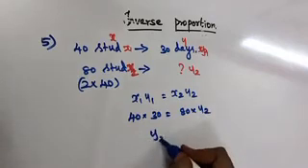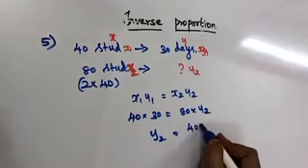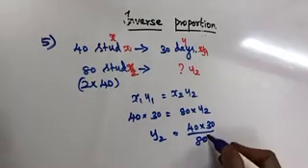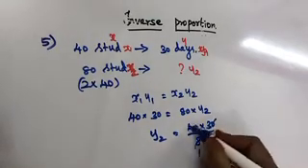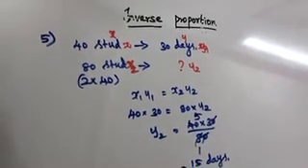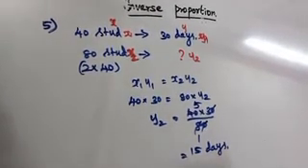So, to calculate y2, 40 into 30 divided by 80. So, 0, 0 cancel, 1 8 is 8, 5 8s are 40. 5 into 3, 15. 15 days. So, the food will last for 15 days. How many of you have guessed it right without calculating it?